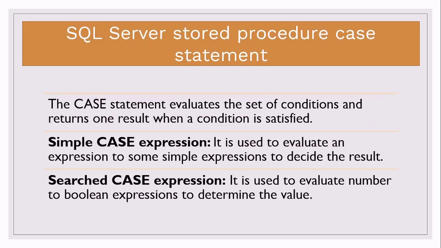So our first topic is how we can use a case statement in SQL Server stored procedure. So first let's understand what is a case statement. Case statement is basically like a conditional statement. It evaluates a set of conditions and returns one result when a condition is satisfied. So it is similar to how we use if else. In this we will have multiple conditions and their corresponding results, and it will return the result when the condition is satisfied. There are basically two types of case expressions in a case statement.